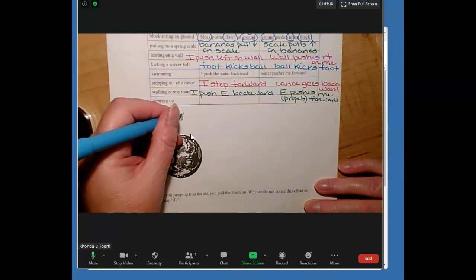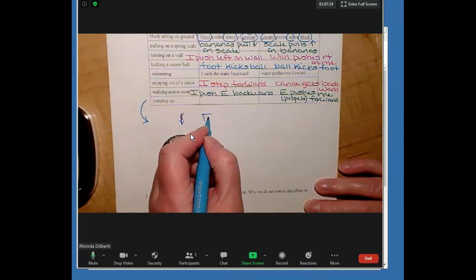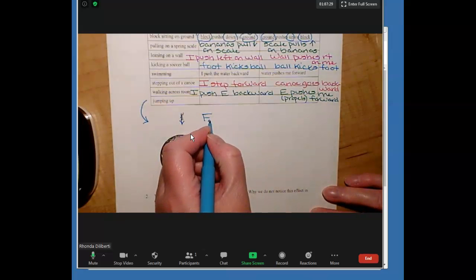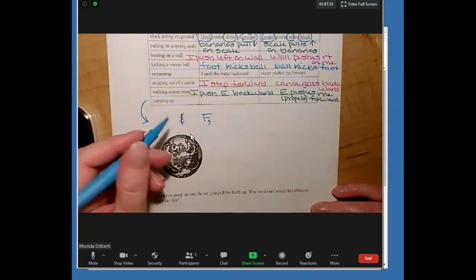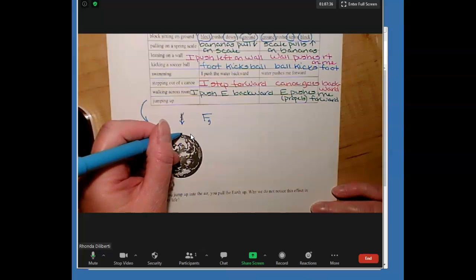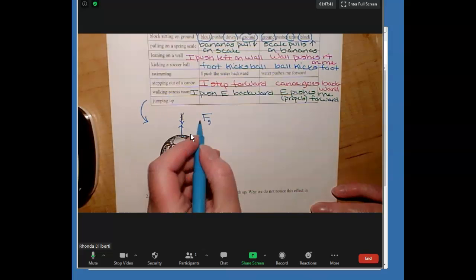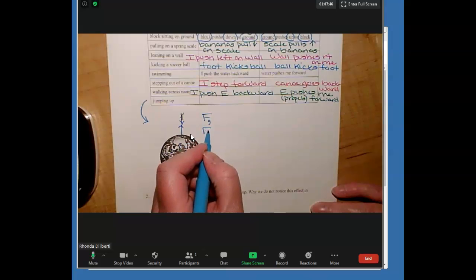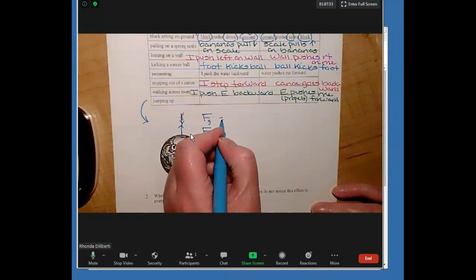So the reason you come back down is because the earth is pulling you down with a force. We could call that the force of gravity by putting a little g there. All right, so the earth is going to pull you down. Well, now in this lesson, I'm saying that if the earth pulls you down, you are also pulling the earth up. Equal and opposite, which means the force that you pull the earth up is equal to the force that the earth pulls you down. These F's are equal, equal and opposite, action, reaction.